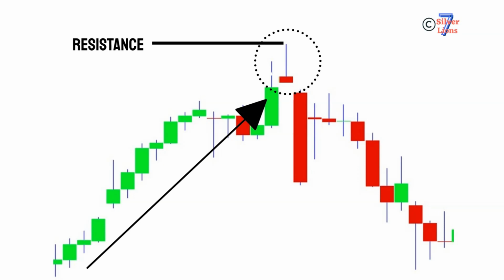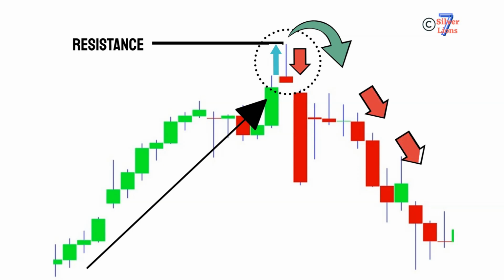Bulls are getting weak. Buyers took the price high from the open price, reaching the top of the uptrend resistance level. But sellers came in at the resistance level and brought the price down. The price opens gap up, climbs much higher and then reverses. It closed near the open or lower. The candle may be green or red.